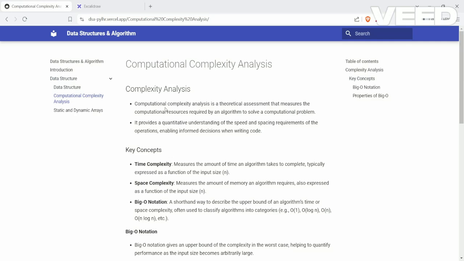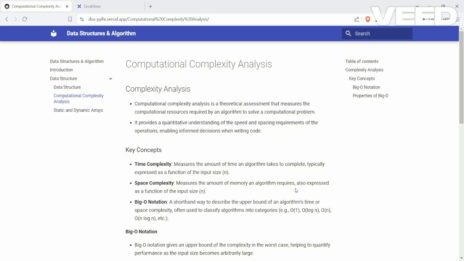Next up, we have computational complexity analysis. So the complexity analysis is a theoretical assessment which measures how an algorithm is using computational resources. It gives us the quantitative understanding of the speed and the space requirements that an algorithm will need when being executed.